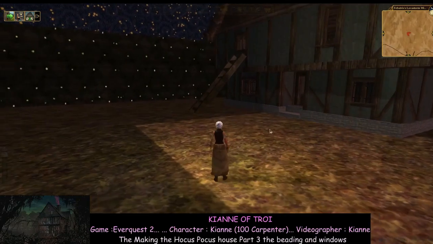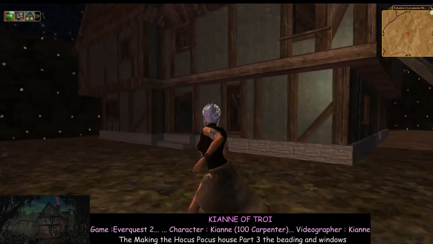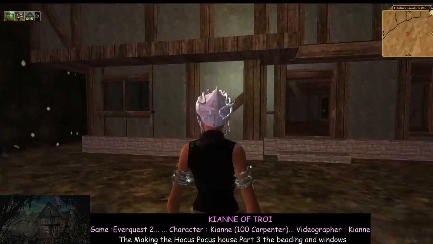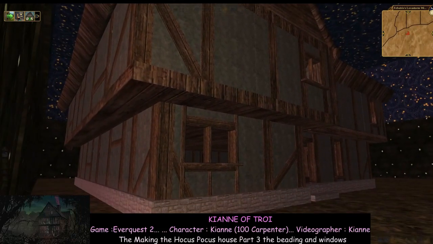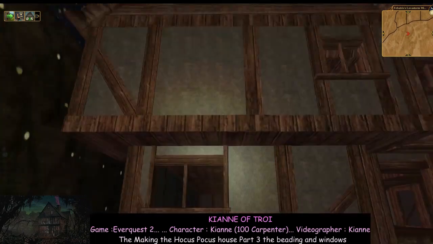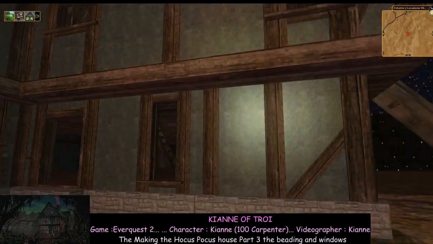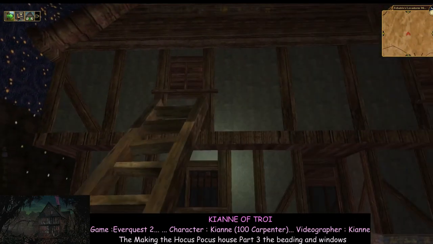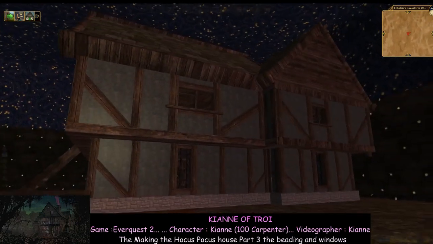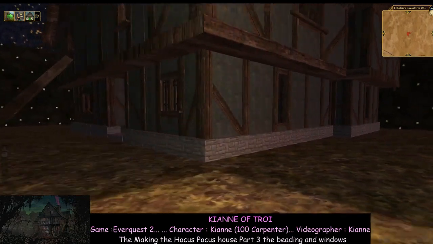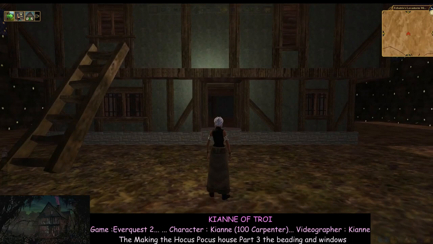Yay! And that's all done now. So all I've got to do is add the windows, which I shall do with you. Just showing you what I've done. That's on the back. It's all been beaded, and the windows have been put in, as you can see, and a door. There's more windows, front door, window, window. How cool is that? Looking good. Right, so just got to put the windows in now.